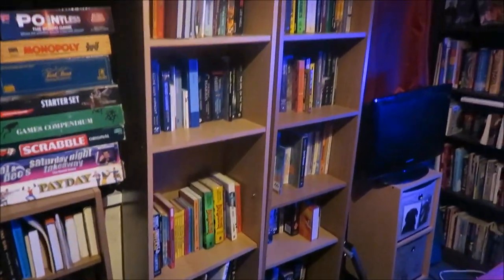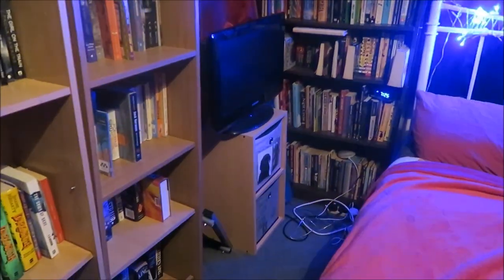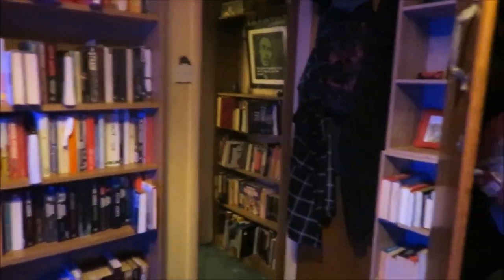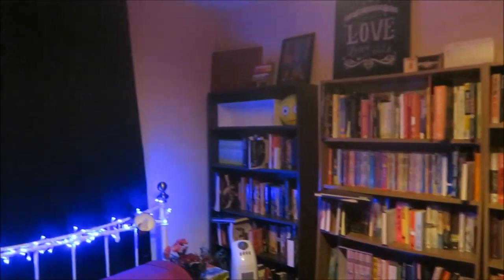And then we go through the bookcases — we continue from there, with a couple of thinner ones. Over there in the corner we have a TV plugged into my Chromecast so I can watch stuff in here. There's also my exercise mat and my bar thing to do squats on. More bookcase there. The bit that's missing from that bookcase is for my next bookcase tour, which I still haven't filmed — that's actually over there in that thing. A little clock, another Google Home down there. I've got another light over there on the other side of the bed. These are the last three bookcases, and that big empty bit up there in the corner is for the Penguin Mini Black Classics — I have to read them all first.